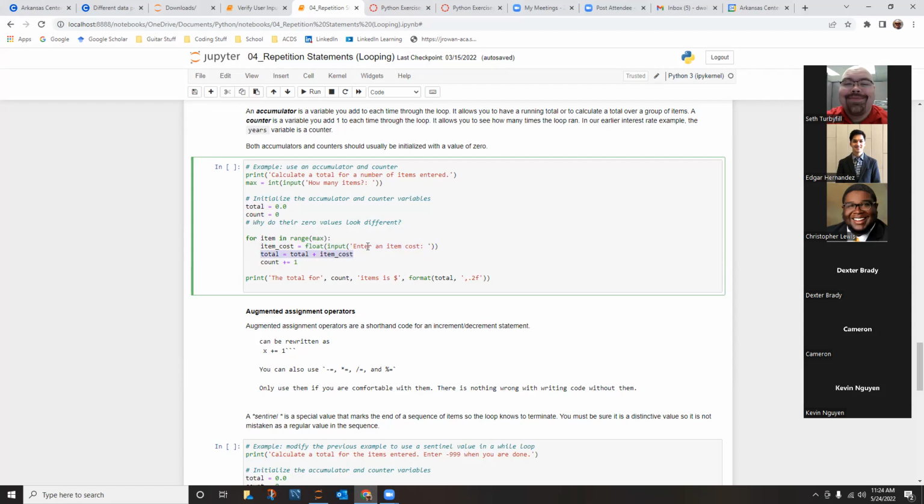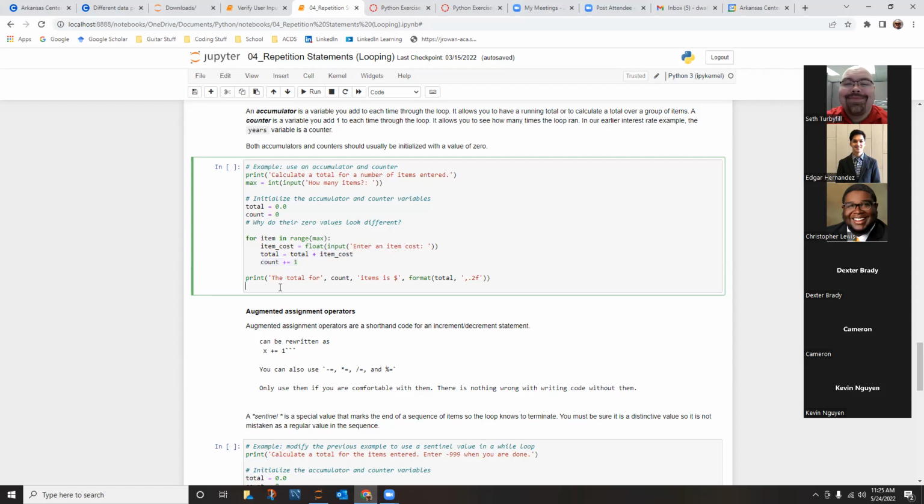And then we have a counter variable going on in here, which again, we could have used max up here because you're going to do the for loop max times, but this is just an example of using a counter variable inside of a loop, because sometimes it isn't this straightforward. In fact, rarely is it this straightforward, and you're going to need a way in logic, as this thing runs differently every time, of counting the number of times through the loop.